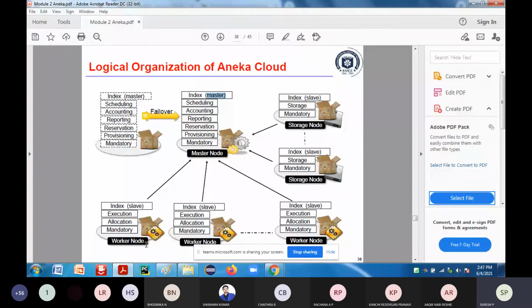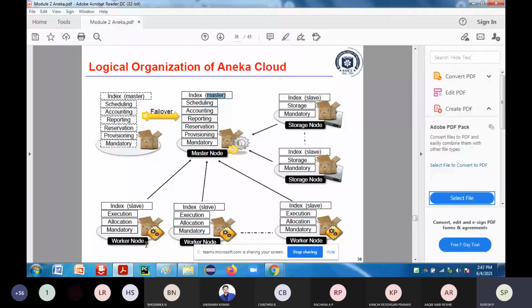The worker node is configured in such a way that it should execute an application, because the master node will not execute the application. Your worker node is going to execute it, but whatever it executes has to be monitored, right? For how much time it has been running, what resources it is consuming, what type of infrastructure it is using, that has to be kept track of and reported. So why do we have to report it? To bill accordingly, because I want to generate the revenue.